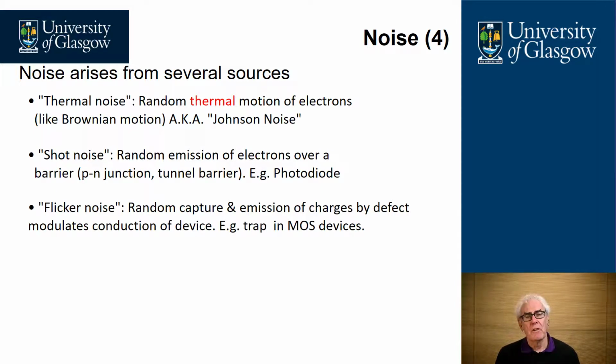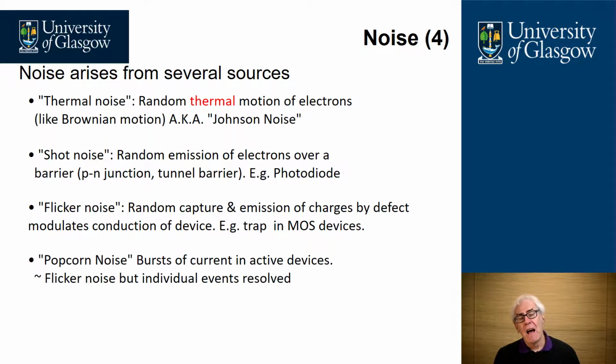Another concept is flicker noise, sometimes called 1/f noise because it has a reducing effect at a higher frequency. And it's due to the random capture and emission of charges inside a device. In reality, it's actually a reflection of how good your processing of electronic devices actually is during manufacture. And the final one is popcorn noise. And these are bursts of current in active devices, sort of like flicker noise, but the individual events are not fully resolved, and you end up with changes in the level of the noise that's coming out of your circuit.